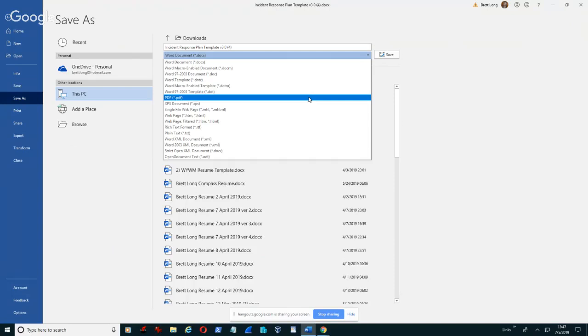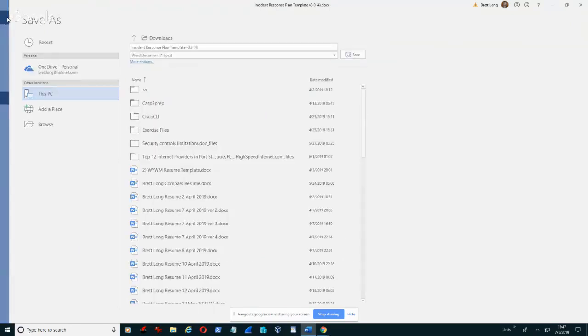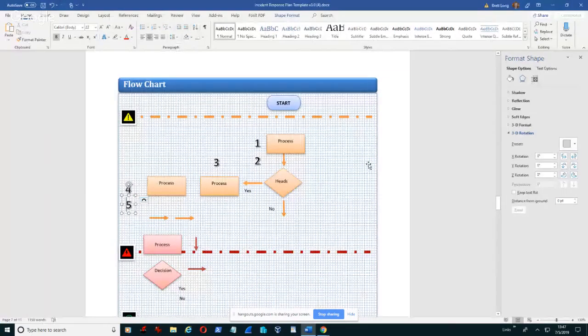PDFs don't get scrambled as easily as docx. So if you have your document the way you want it, and you're not going to print it out locally, if you're going to send it someplace else, you may want to consider doing it as a PDF so no other program or printer changes up the way it looks.